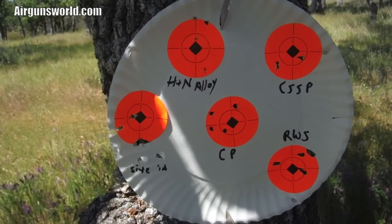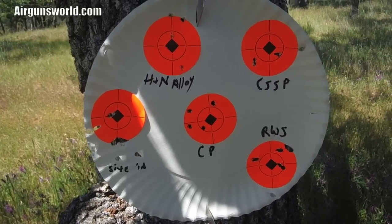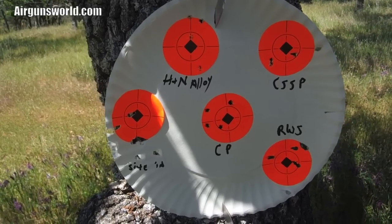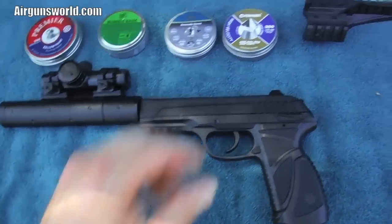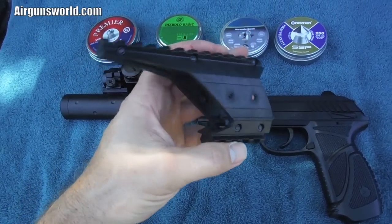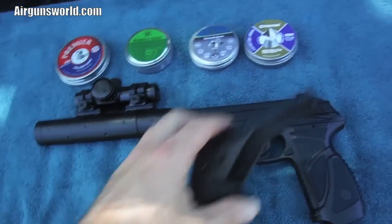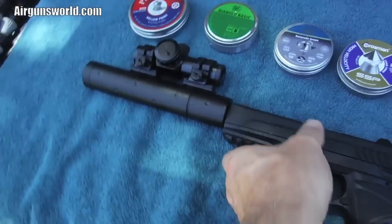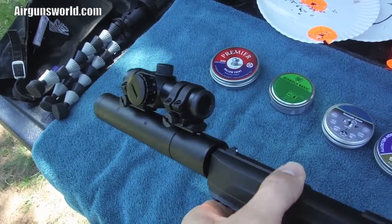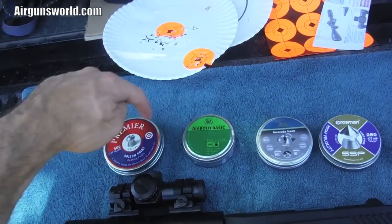So what's the conclusion here? Do not use the stock setup to put that sight on that Gamo SOCOM. If you can do what I did - alright, so wrapping it up - the point of this video was: don't use this if you want accuracy. It's cool, it's kind of like a gimmick, might work on real guns, but there's nothing you can do to tighten it up to get a good group. You saw the groups I just did with this setup - it's mounted solid, it's pretty good. Twelve-yard shots, all pellets pretty equal - you can shoot all these different ones, whichever you want.